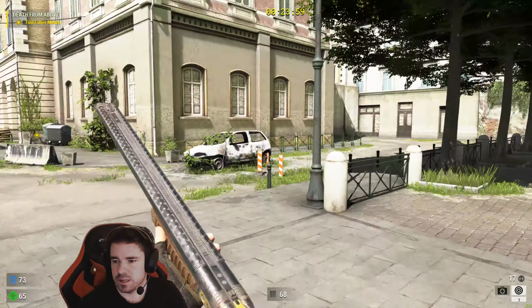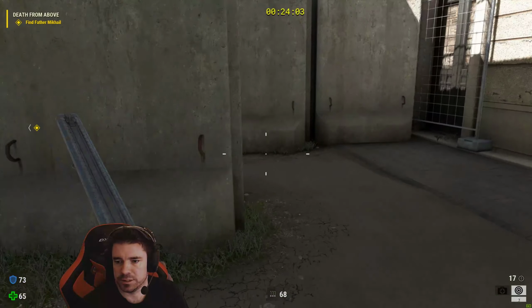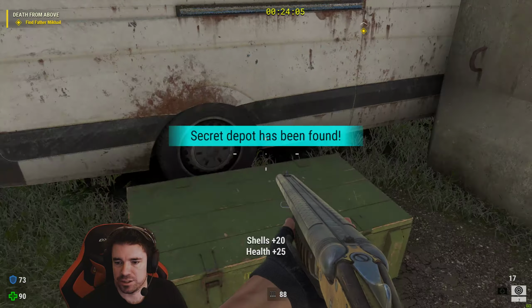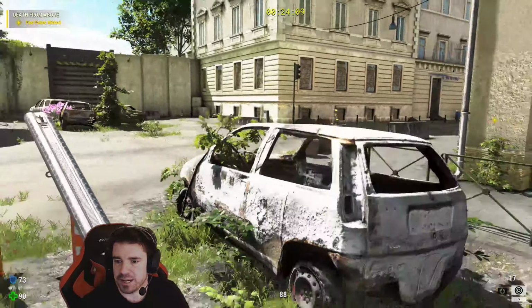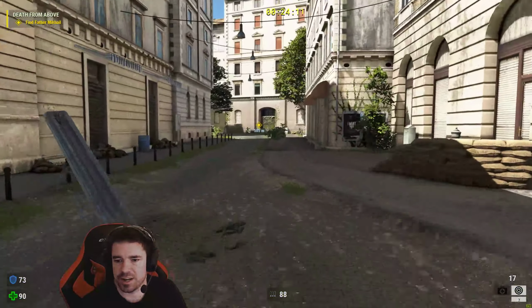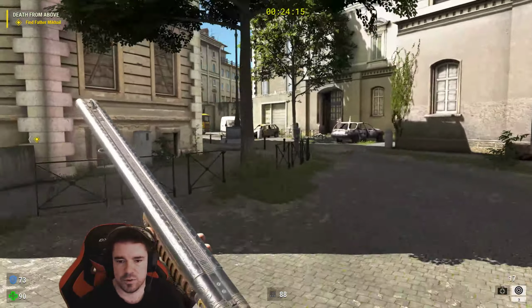Stairs. When you come in here, just take a right. What we're looking for is a bit of a secret cache. There you go, secret depot. And then just come back. Come onto the main stretch. That was number 5, right? The main stretch. Just work your way around.